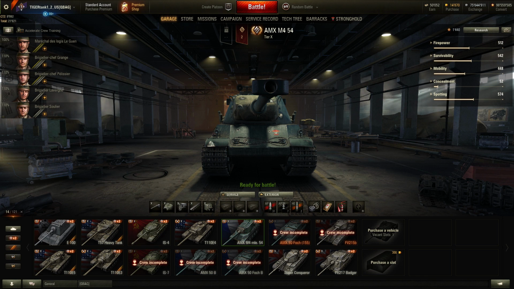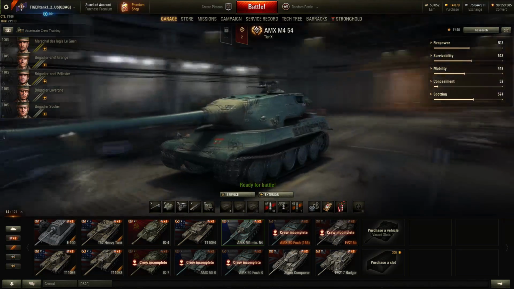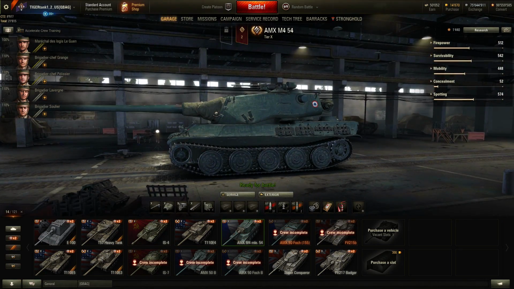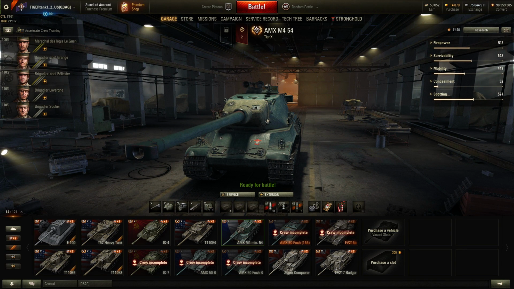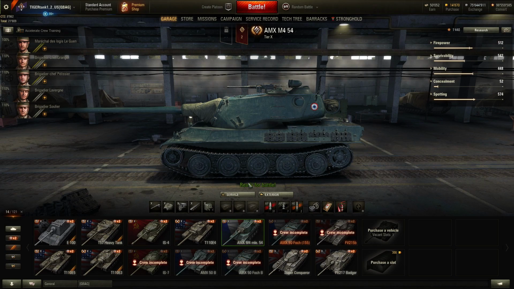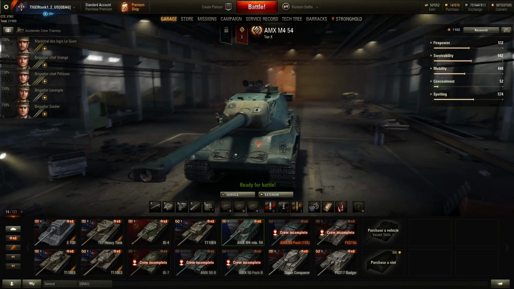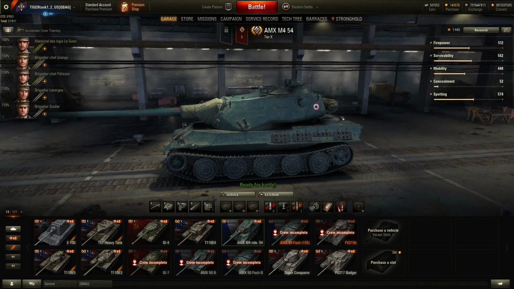And today, once again on the test server, there's still a lot of things that we have to check out. And one of the things being the AMX M4 54, and look at this massive tank. Now this is the brand new tier 10 French heavy tank that will be joining the game in 9.21. Its main characteristic is that it has armor, so if you compare it to the AMX 50 B, this tank has no armor at all, an autoloader tank. This tank, on the other hand, is not an autoloading tank, but with a lot of armor on the turret and on the hull. The very first thing you will notice on this vehicle is that it is huge.